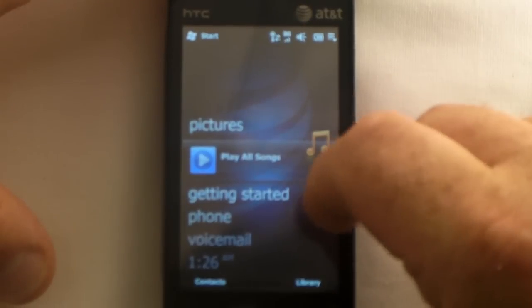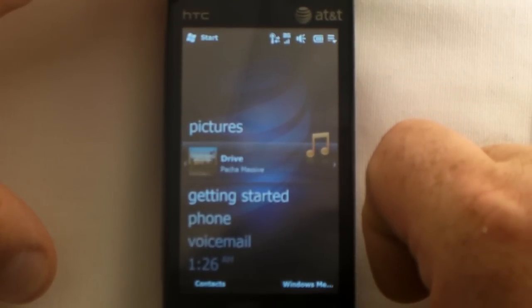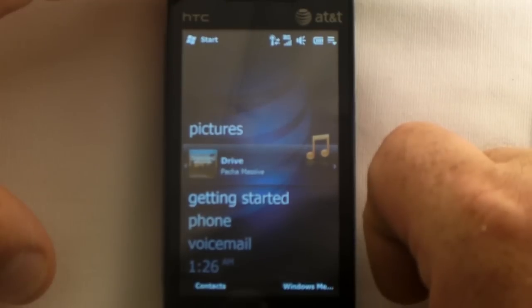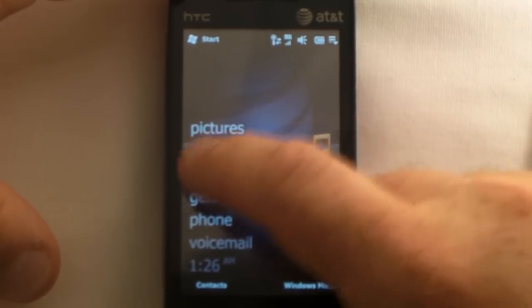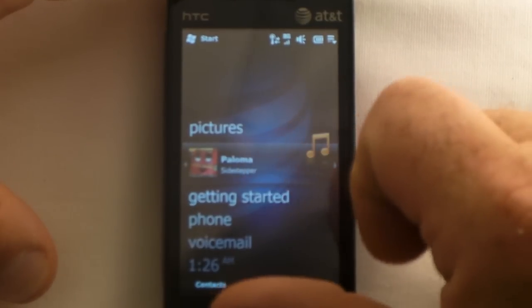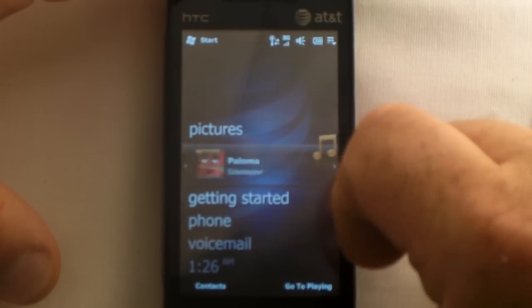So anyway, we'll go up to music and you can click here and it'll play your songs right from the front here. And you can scroll through them and play that song instead if I wanted to. Kind of neat.